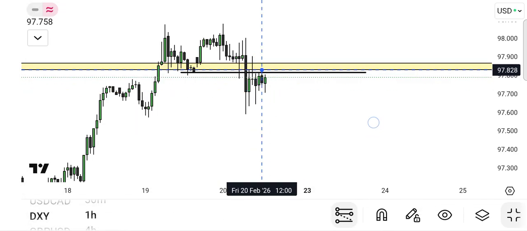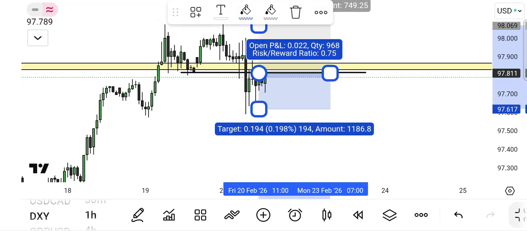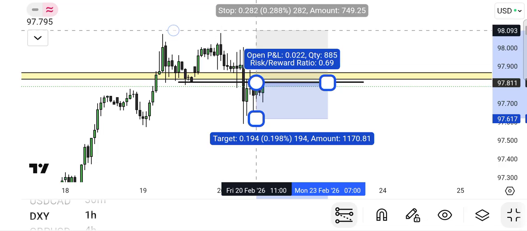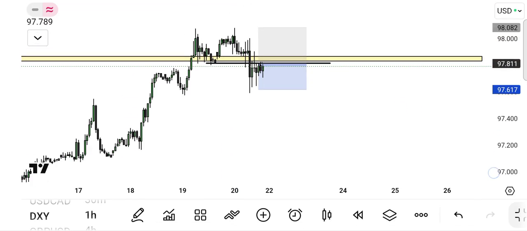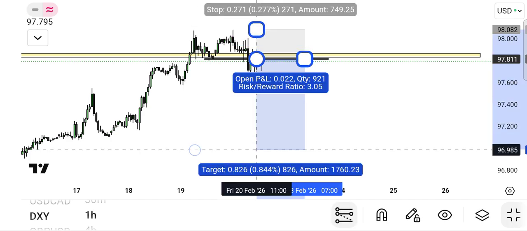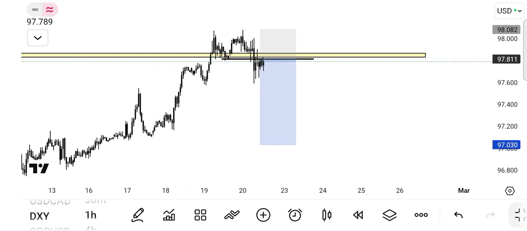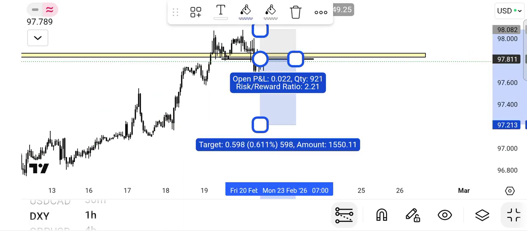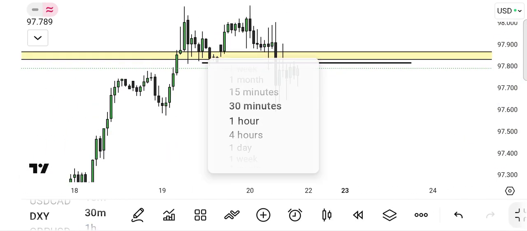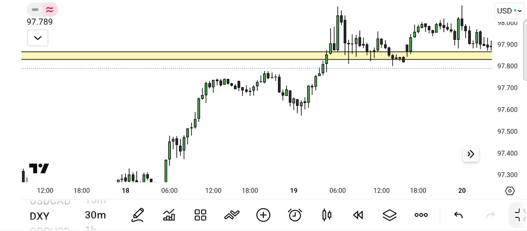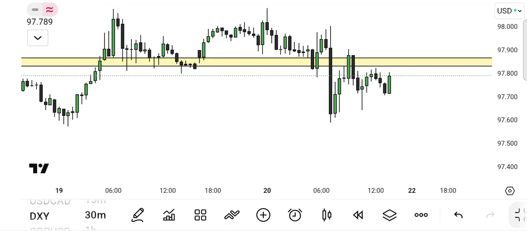You enter from this point here, because the market has pulled back to it. You understand me? When the market pulls back to that point, you can go to a lower time frame like the 30 minutes. That's what I want to explain to you. Look for a very nice entry model at that same point. Then 1 to 2 risk to reward and you are okay, or the external trend line. So the market has pulled back to this same point now. What we're going to do is go to the 30 minutes to check for any possible way we can enter this.